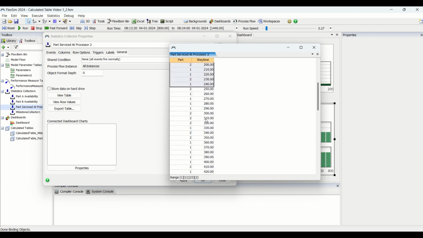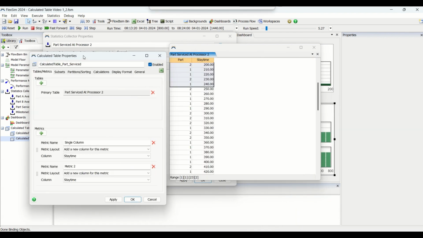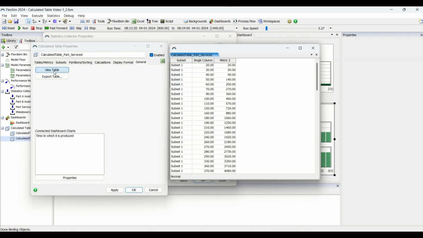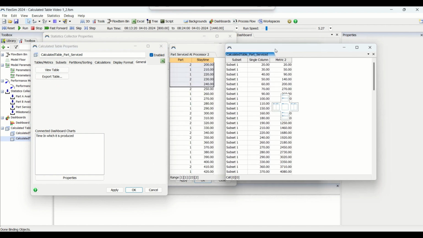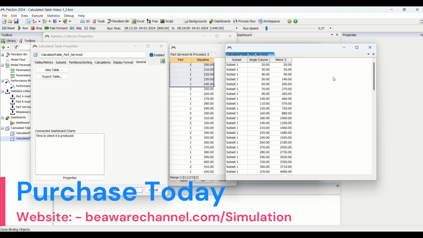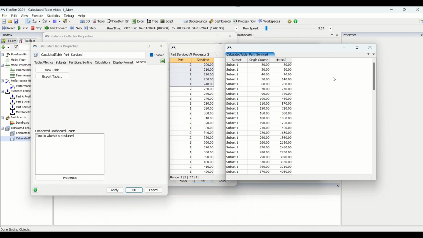The table we get in the statistics collector is in this form, and let us look at how the calculated table we created for today's example looks. Subset 1 means part type 1, and subset 2 means part type 2.